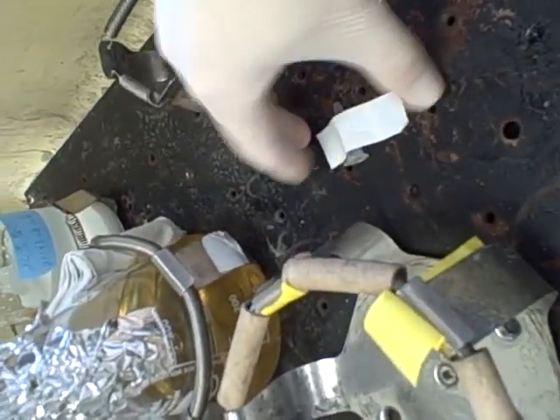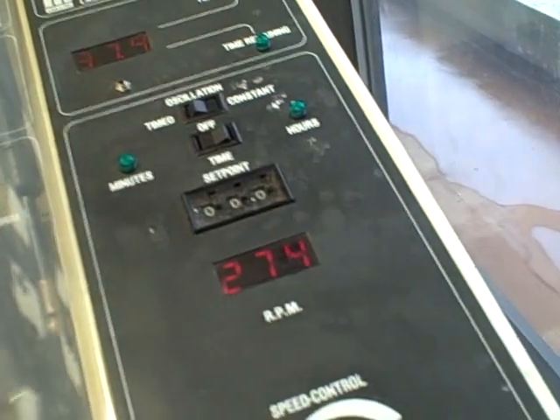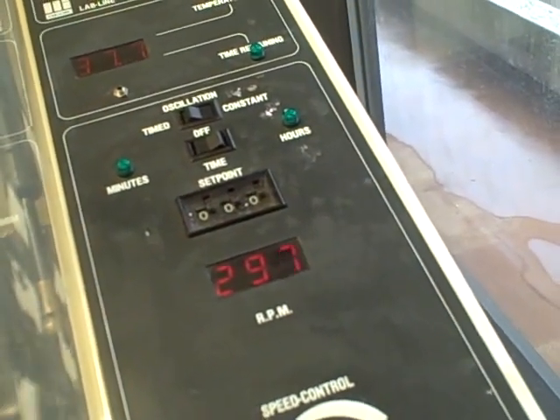Take your cells — I like to use a little bit of tape here — and put them into an incubator shaker set to 37 degrees, shaking at about 300 RPMs. You're going to want to let it sit there for about an hour. It doesn't have to be exactly an hour — it can be as little as 30 minutes or as much as two hours — but about an hour really works the best. What you're doing now is allowing the cells to grow and divide before you actually select for the antibiotic.